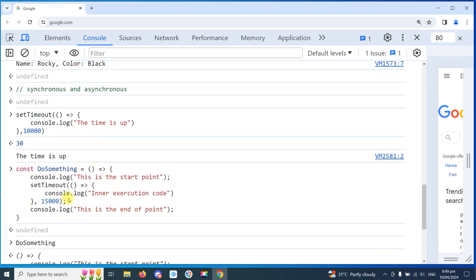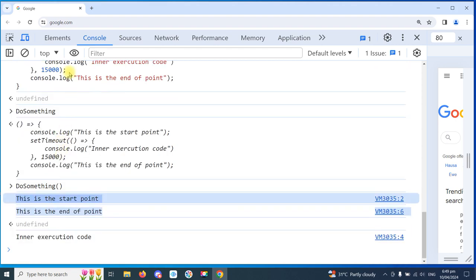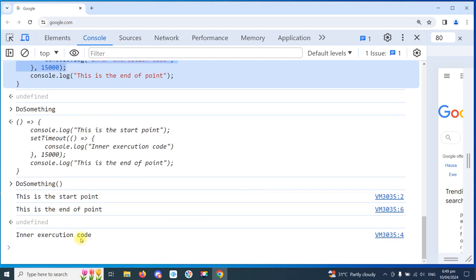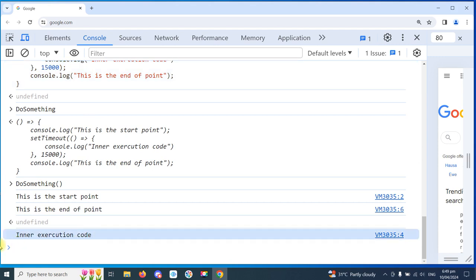It went ahead to print the last part, okay? And whilst it is still performing the operations of this, the moment this got itself done with the execution, then it came to print the result in the console.